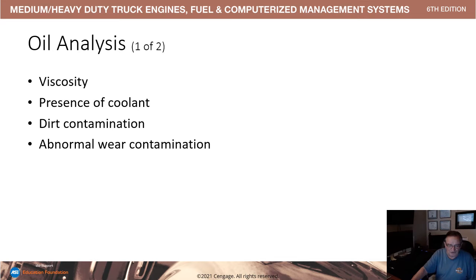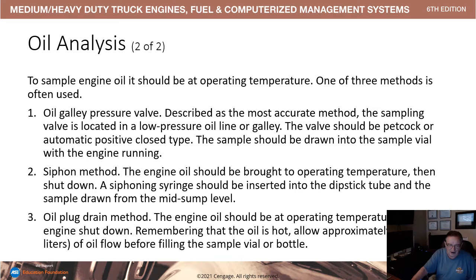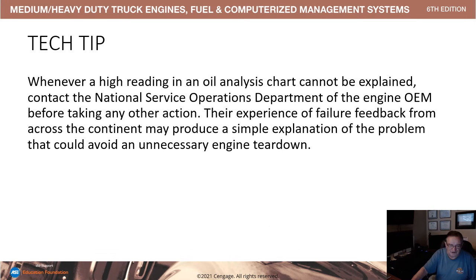Oil analysis checks viscosity, presence of coolant, dirt contamination, and abnormal wear contamination. Oil analysis is utilized by many fleets for every wet PM that is performed. So when they change the oil, they take an oil analysis to make sure that a correct amount of byproducts are in the oil. There are several methods of taking oil for the oil analysis sample: the siphon method, the oil gallery pressure valve, and the oil plug drain method.